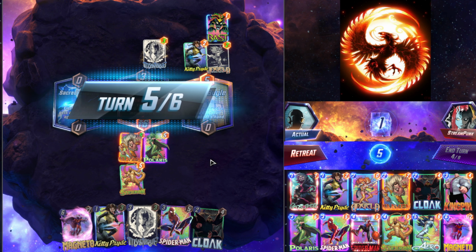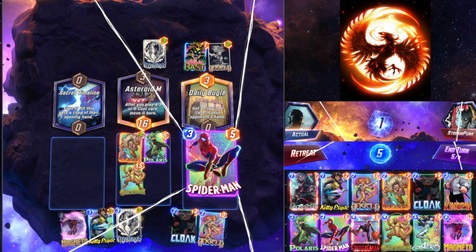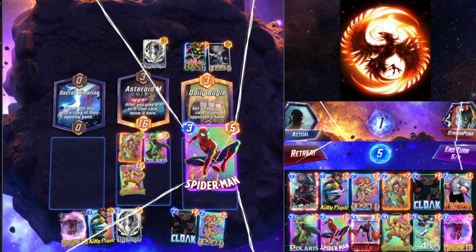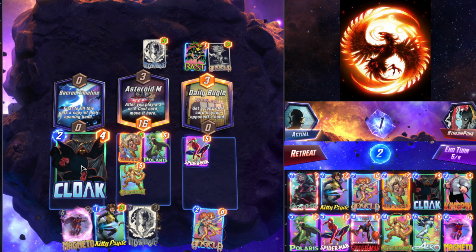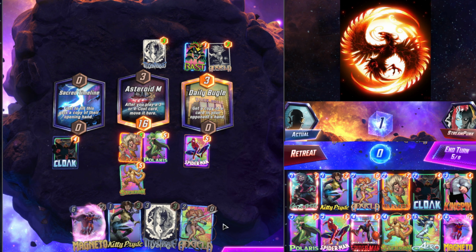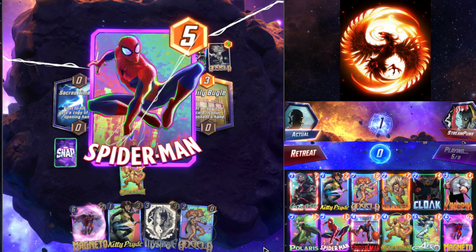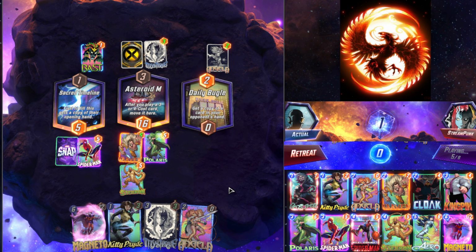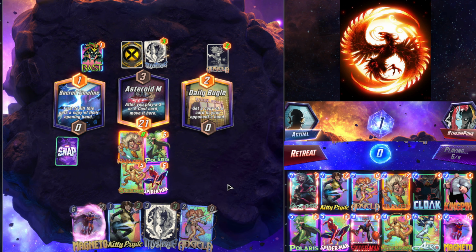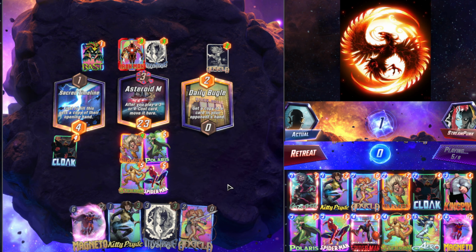Oh, you got my Kitty Pryde. I think I'm gonna do this. Once again, try and have the Spider-Man pull something in the middle. Unfortunate. This Bast is just getting abused. I am Iron Man.